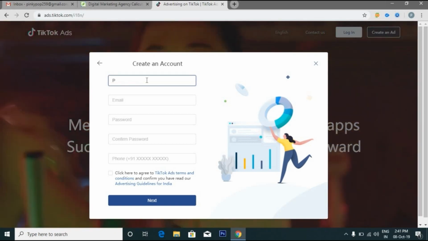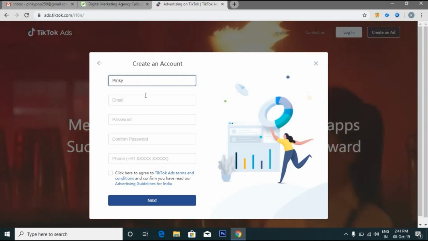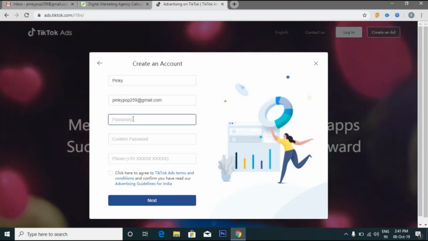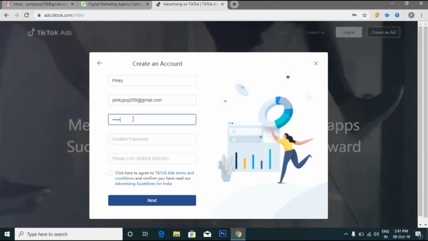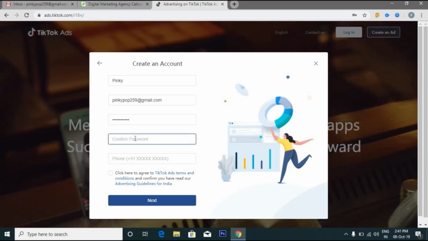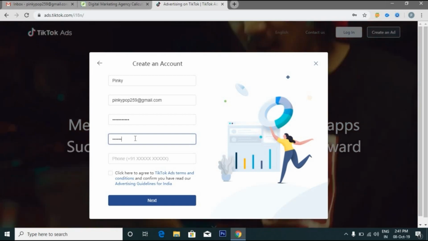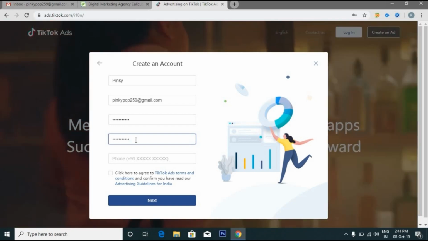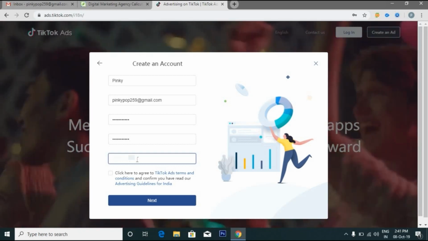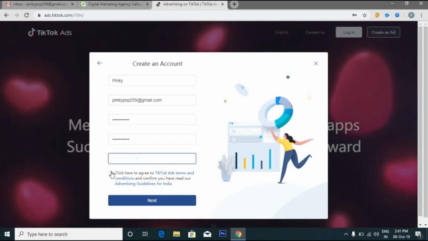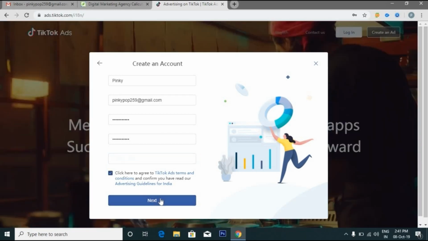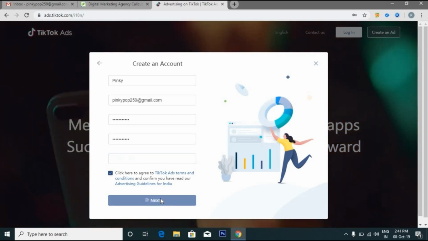Here you need to type your account name, your email ID, then create a password and retype to confirm. And also enter your mobile number. You can click on Next only after accepting the terms and conditions.